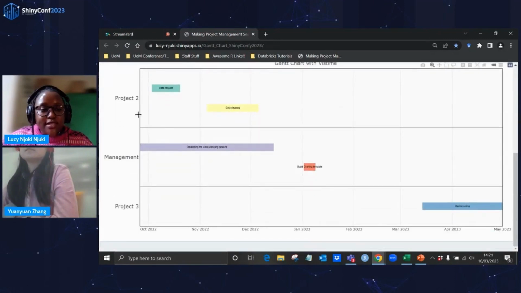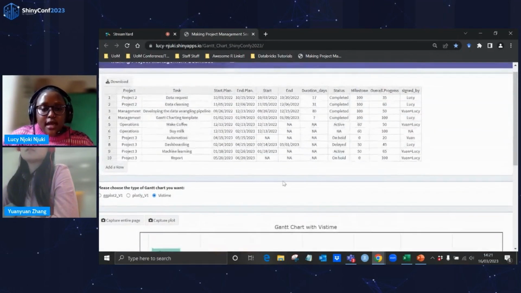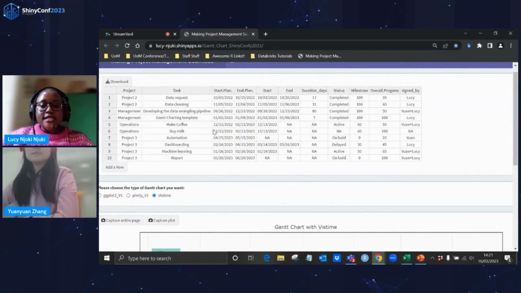Here we can see very good compartments that have been created based on the different projects. And again, it's also interactive. So if you hover around a particular bar, you can see information about the start and the end dates of a particular task.